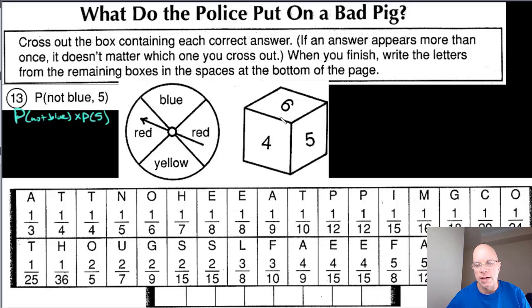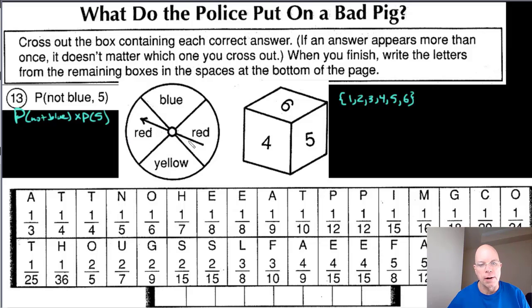Of course, the sample space for a normal dice cube is 1, 2, 3, 4, 5, 6. There are 6 faces on the cube. They're numbered 1 through 6. The 1 is the bottom face, and that's why we can't see it right now. The 2 is opposite that 5 face, so it's in the back. And the 3 is opposite this 4 face, it's in the back where we can't view it. But just know that you could roll any one of those numbers. 1 through 6 are equally likely.